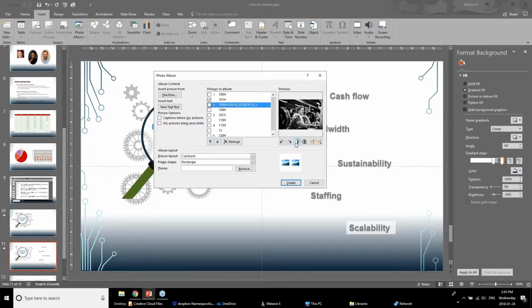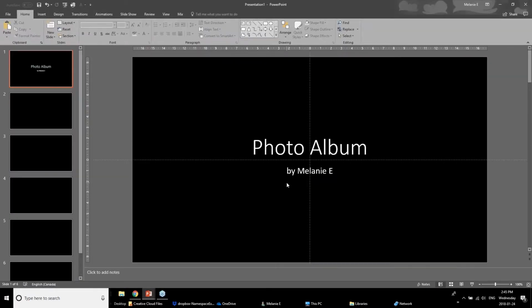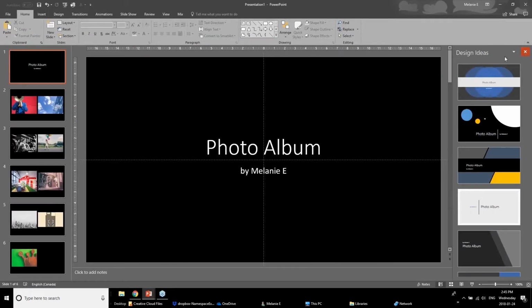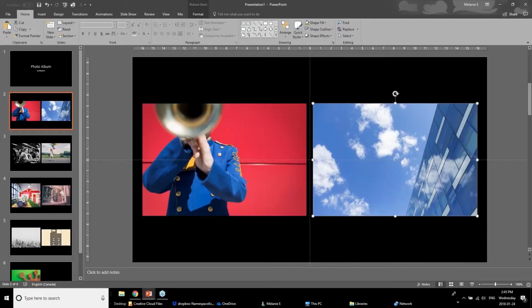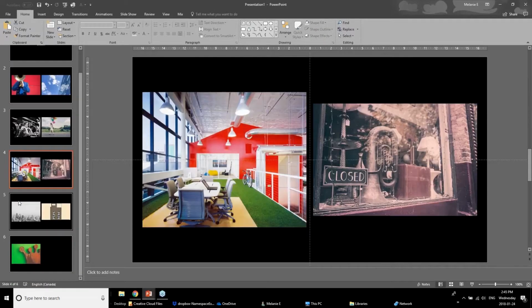You know how I mentioned you could play around with the brightness and the contrast? You can do that all once it's in PowerPoint. But what's great is you can do a lot of this pre-work here. Now I'm going to click Create. It's just going to take a little moment to do its business, and you'll see it generates a photo album. From there, I can go in and do all my formatting. But like I said, it's a totally new file.